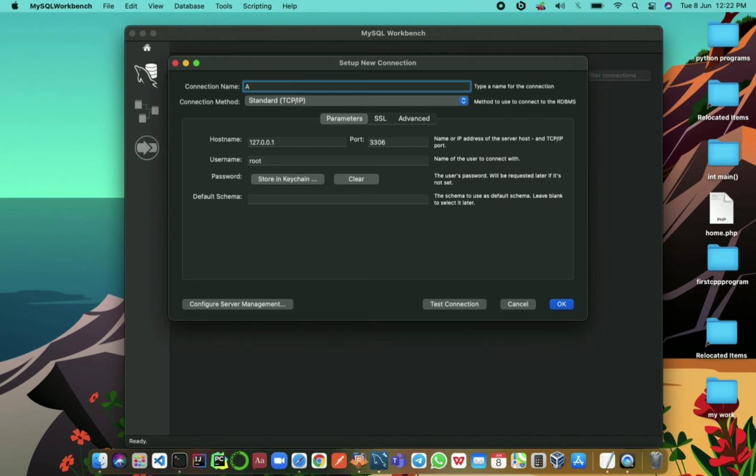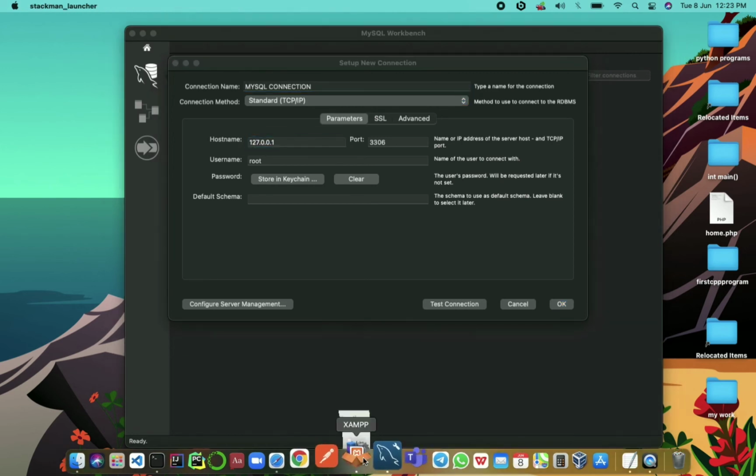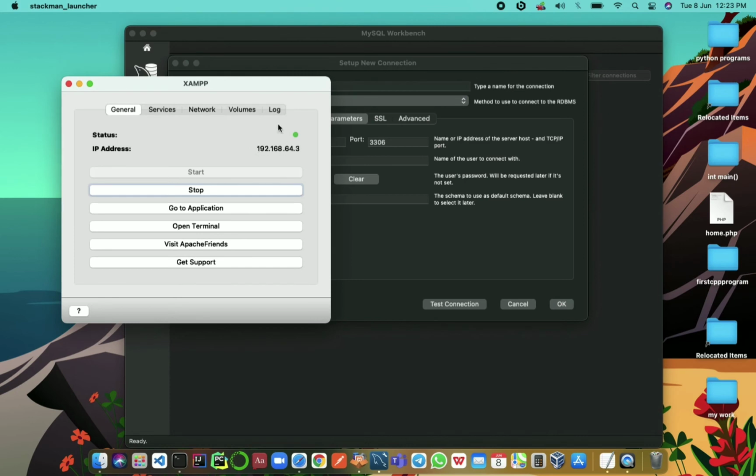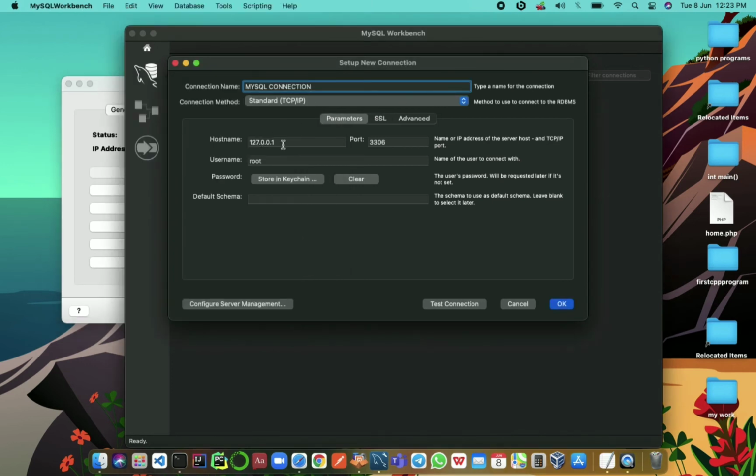MySQL connection, like this. And in this host we have to enter the Apache's IP. Now, yeah, this IP, you guys see this IP address which is provided by the Xampp, right? We'll enter this here.